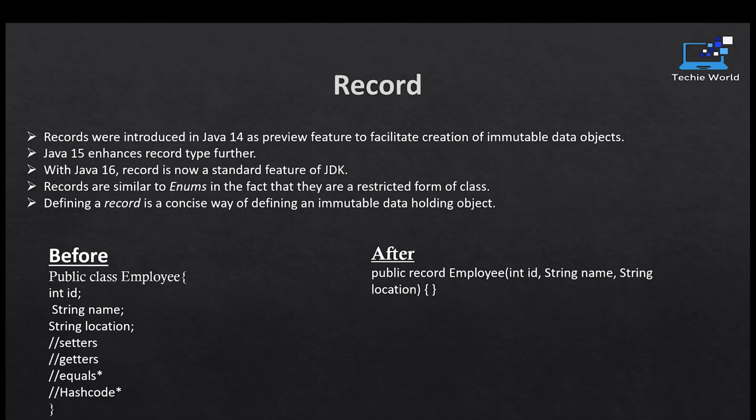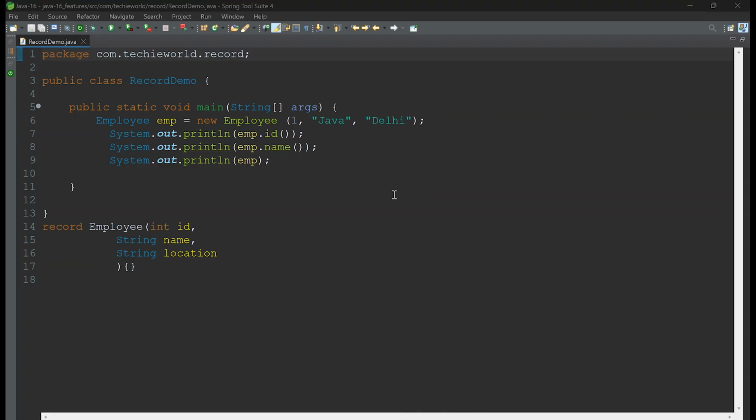Let's have a look at this code. Let's go to the IDE, and then we'll try to implement this record feature that came in Java 14 and was further improved in Java 16 with the help of code. To save time, I have already written the code for you, and you can have a look.